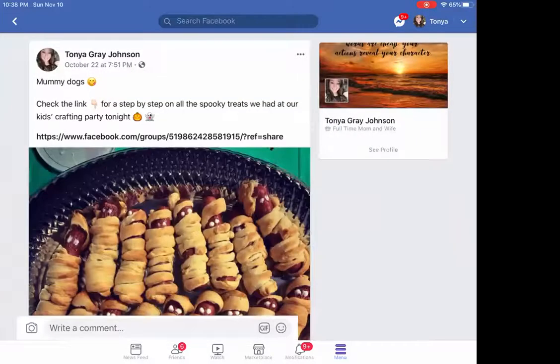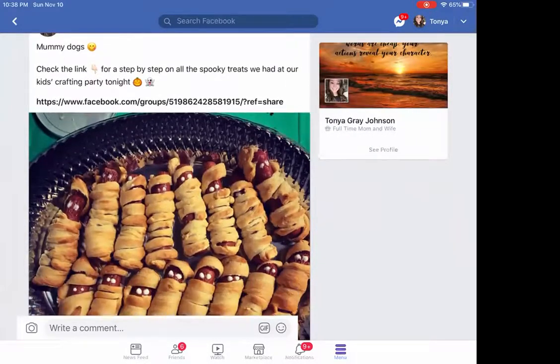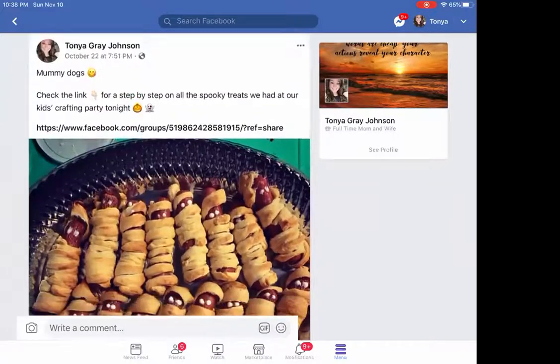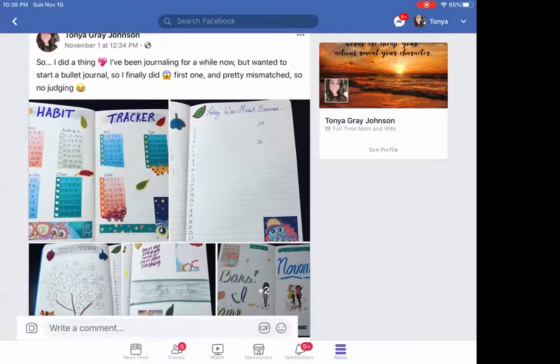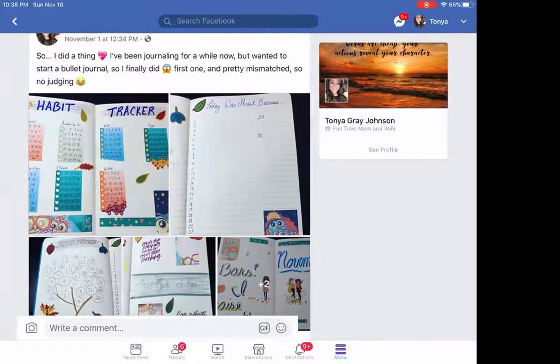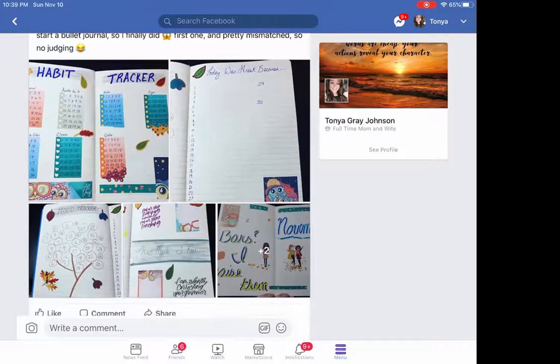I had a Halloween party at my house for some kids, some of my daughter's friends, and we made mummy dogs. So I posted the picture of those. I love extreme planning. Some of you are joining me because you have followed me off of planning pages, and that's fine because I love doing them. I am new to bullet journaling, however, so this one kind of sucks. But I'm being vulnerable and I'm sharing it with people.